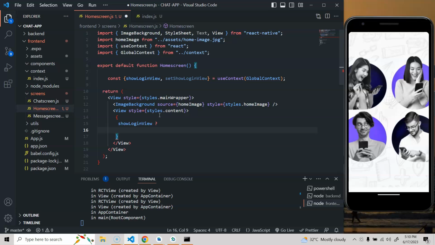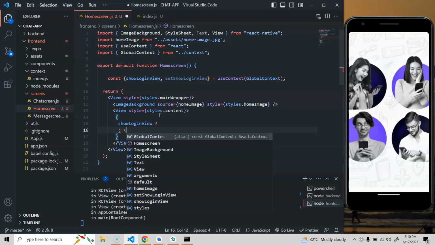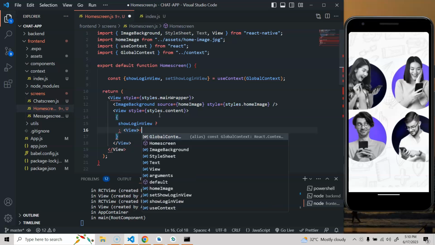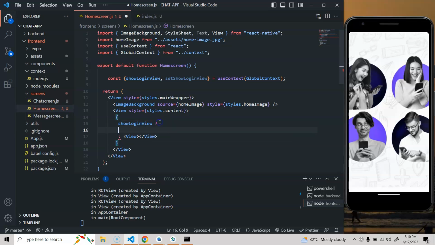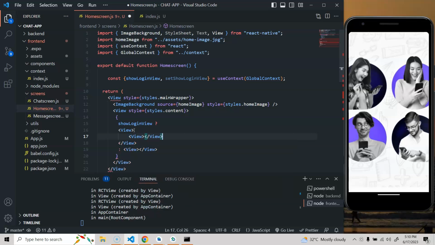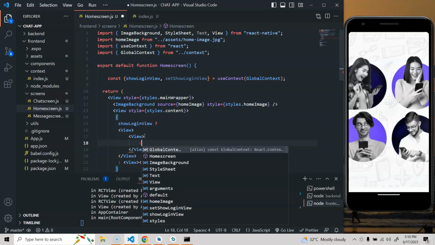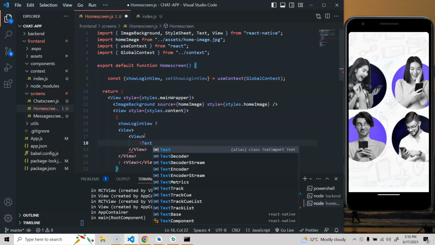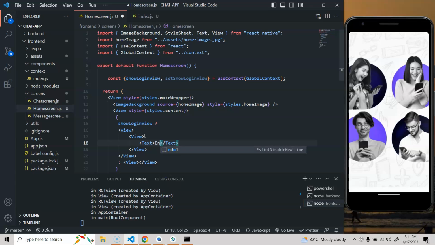Now for now we'll just keep this one as a view here, and we'll take another view, and inside this another view, and inside of this we will take a text, and we'll give this one as enter your username.